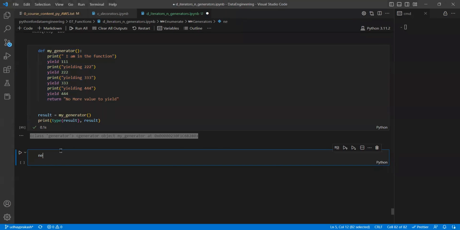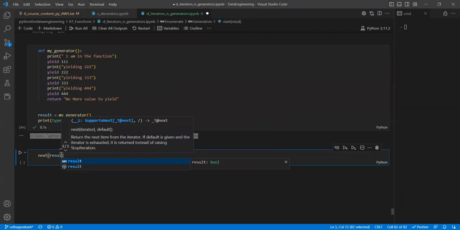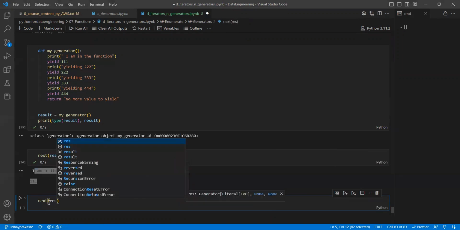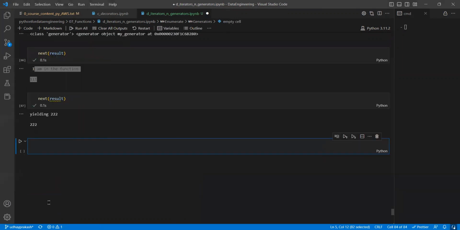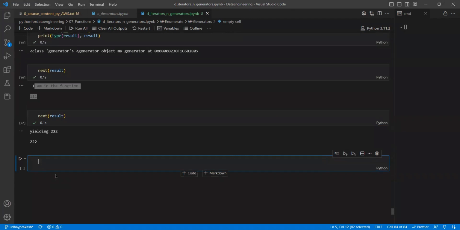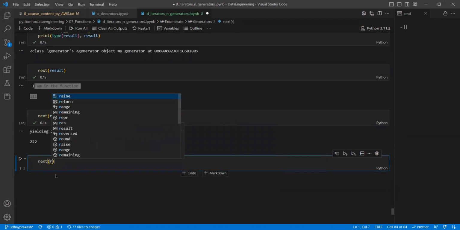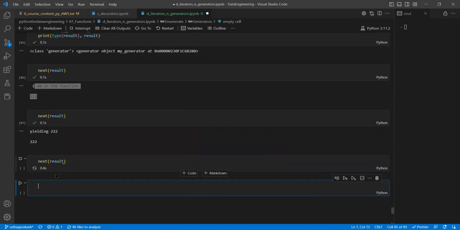Each time I ask for a value with next of result, it executes. See here, the moment I ask, it executed for the first value. Again, if you ask next of result, you get the next value. Again if I ask next of result, I got the next value.